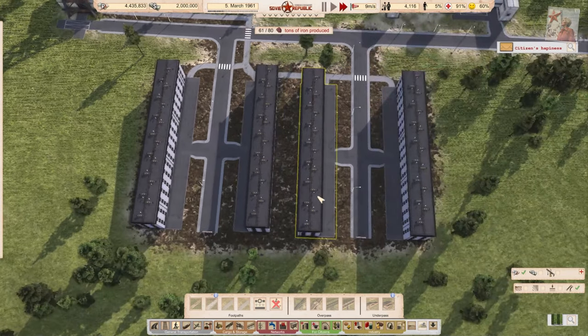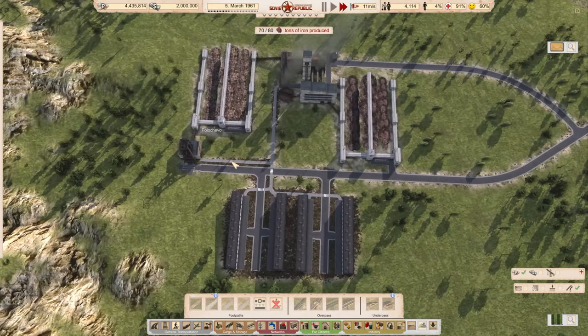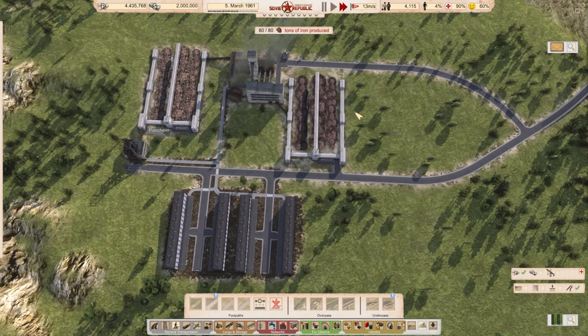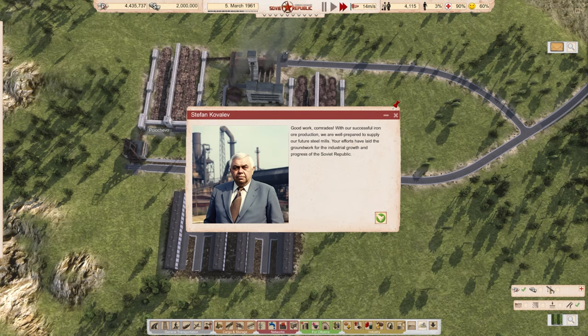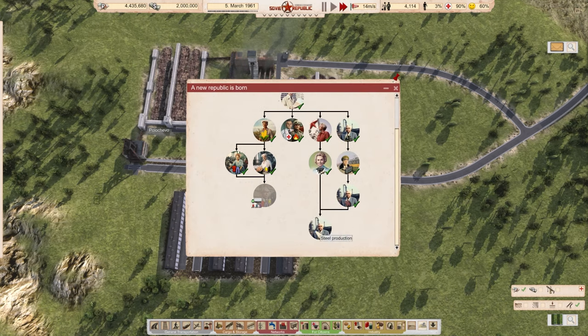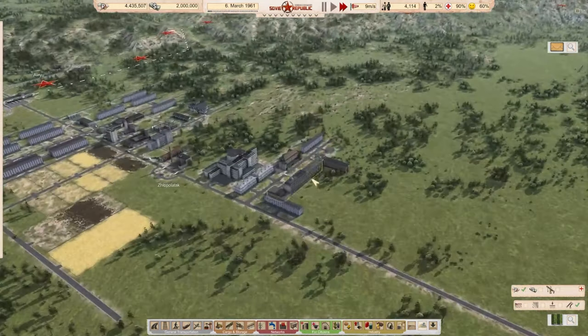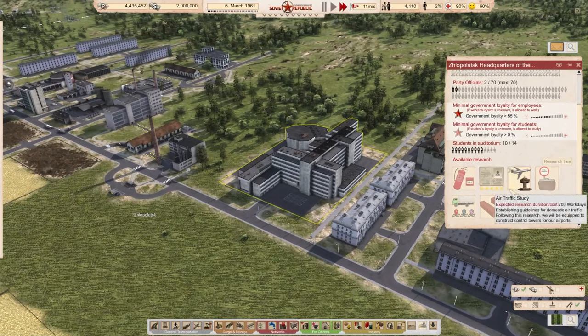All right, so now these flats are all connected. They can go to work. They can start. Oh, okay. Wow, that was quick to make 80 tons of iron. Cool. All right. Good work, comrades. Yes, indeed. So now, yes, steel production. Oh, we still have. All right. Before we're gonna real quick just come over here to our Communist Party headquarters.